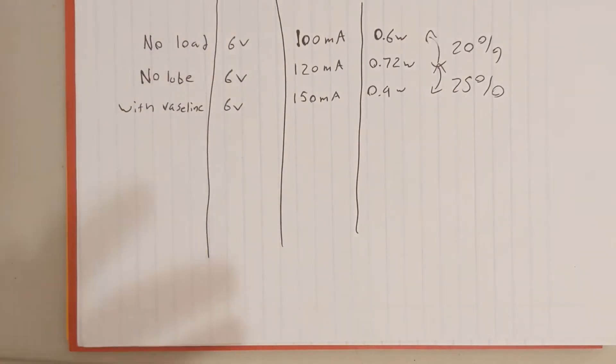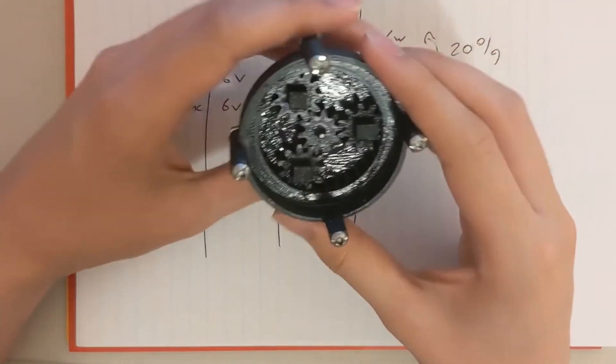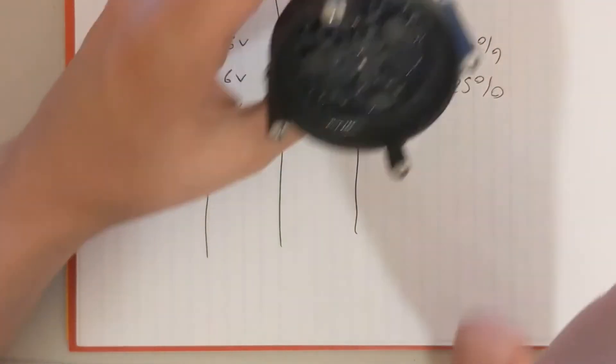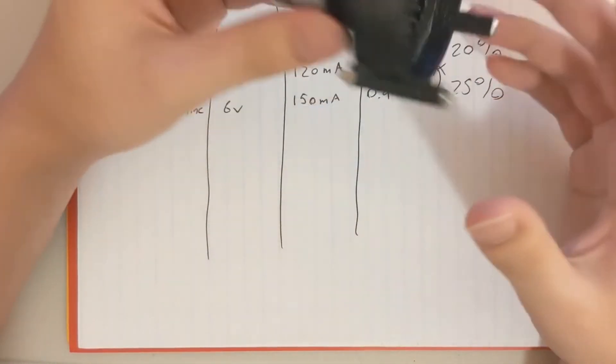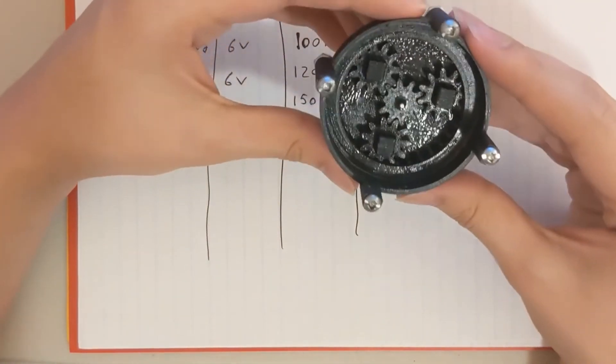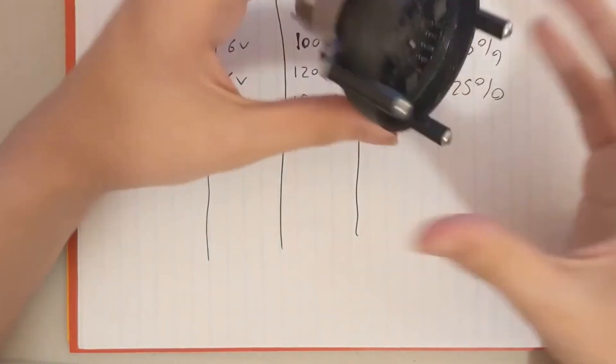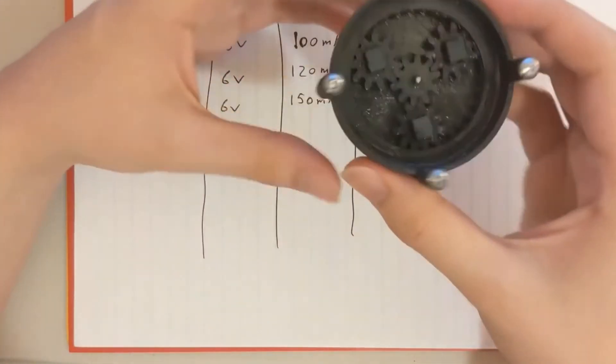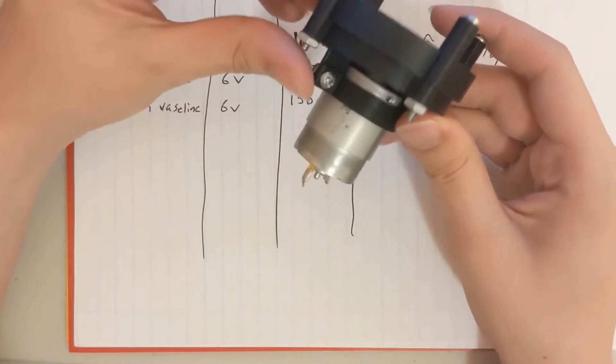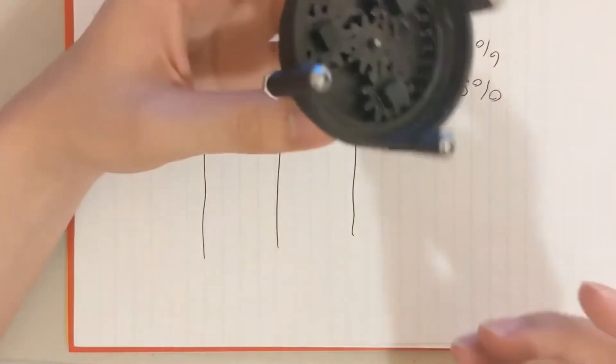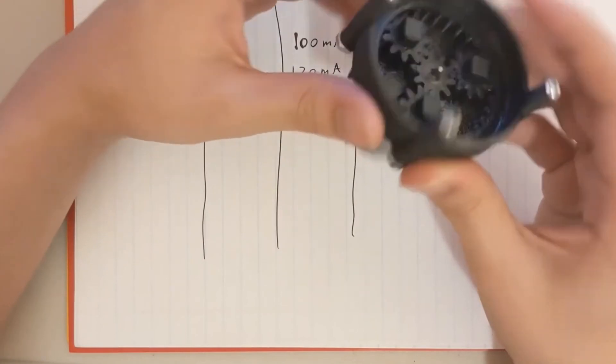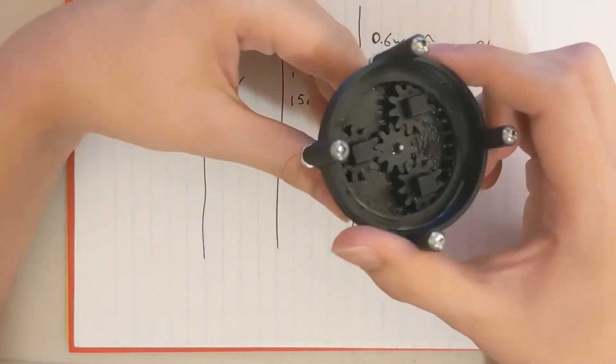But one of the biggest reasons why you even lubricate something like this is to really just reduce the wear and tear on the plastic. Now remember, these are just 3D printed plastic parts. They're pretty fragile as plastic goes. Like an injection molding, this probably wouldn't even be a problem. But it's weak plastic and anything you can do to reduce wear and tear, you try to do with mechanical parts like this.